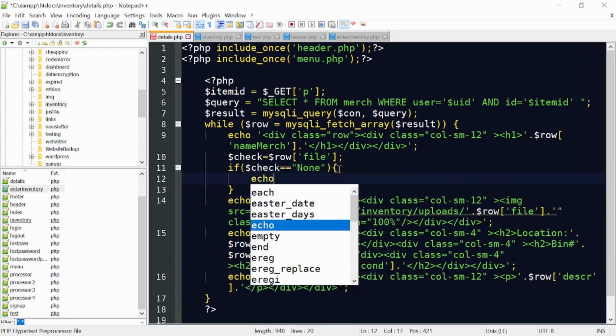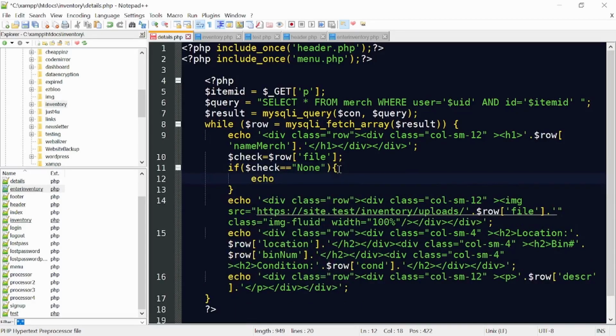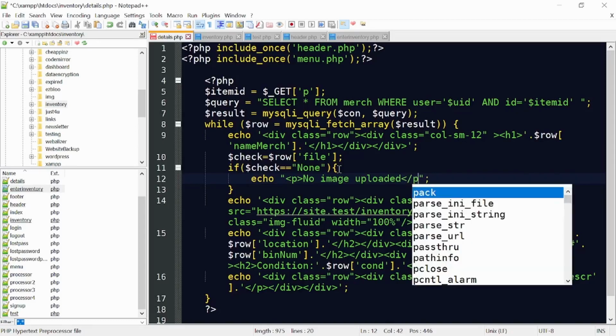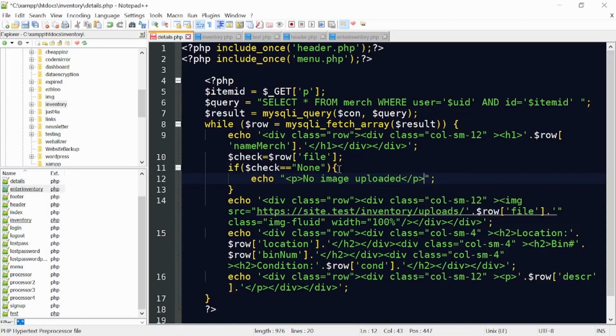We want to echo, let's see here, we'll put it in a P tag. No image uploaded. And then close that P tag. And else, we will just go ahead and let it do what we programmed it to do in that particular instance.